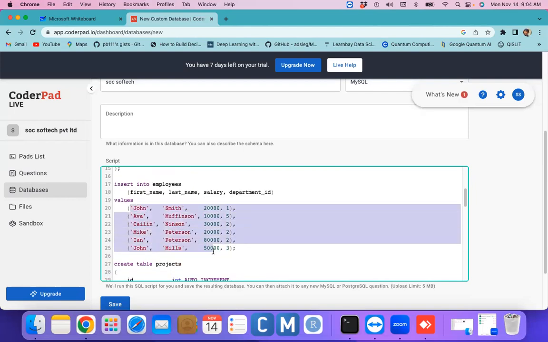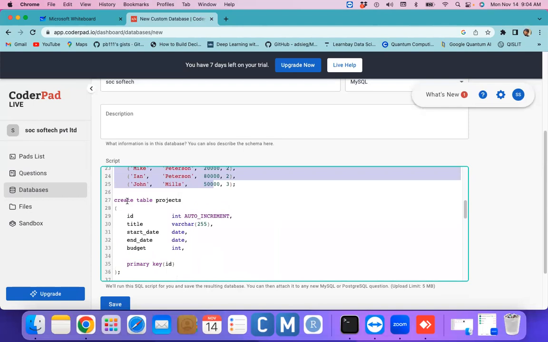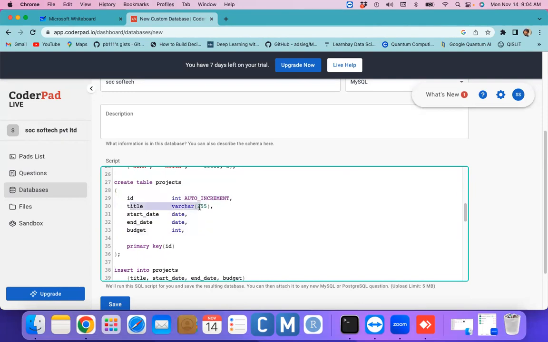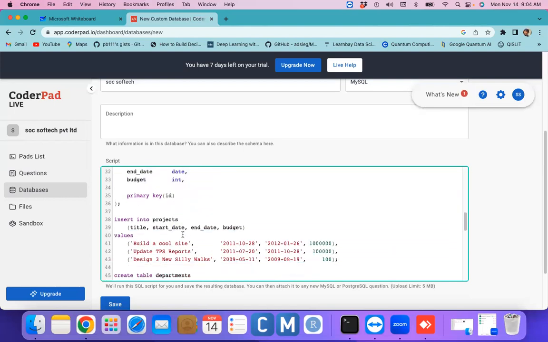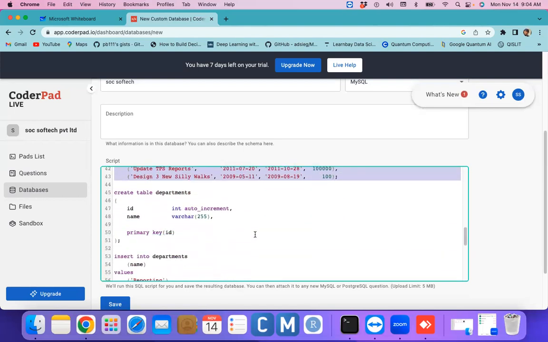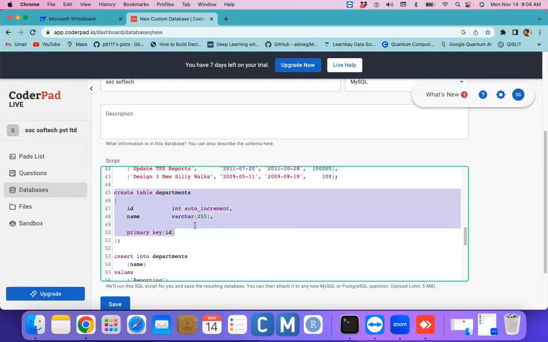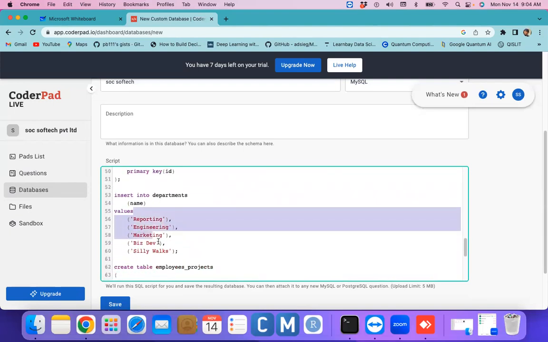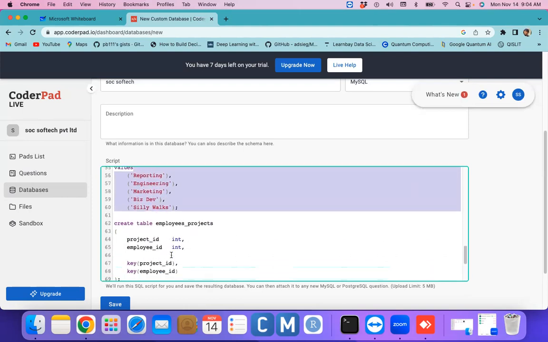We are going to insert approximately 5 records, and we are going to create the projects table. The projects table has the title of the project, the start date and the end date, the budget, and project ID. For that we are inserting some records here, and meanwhile we create the department, which has the department ID and department name, and this time the primary key is department ID. Now insert into department, so we insert the values. IDs are automatically incremented. You are not giving the ID numbers, because it started from 0 and is automatically updated.